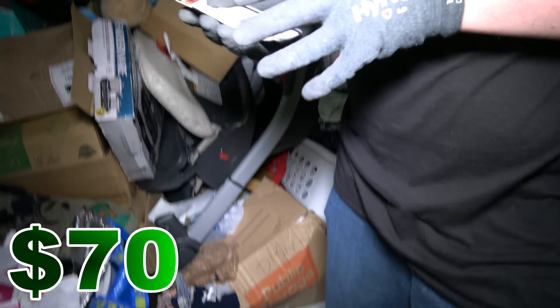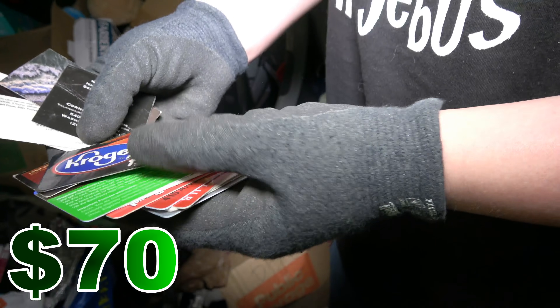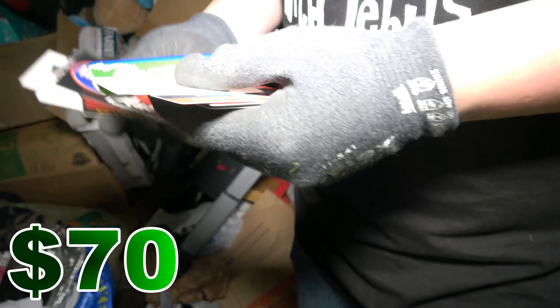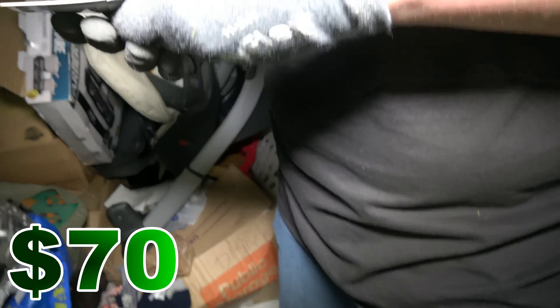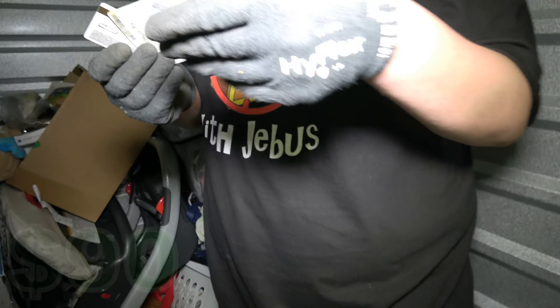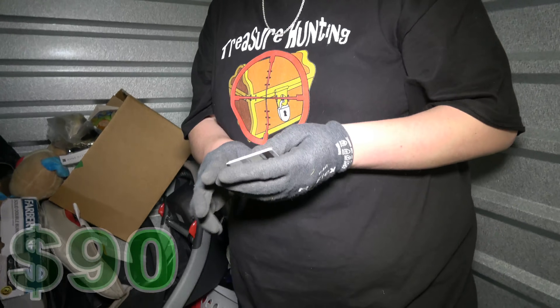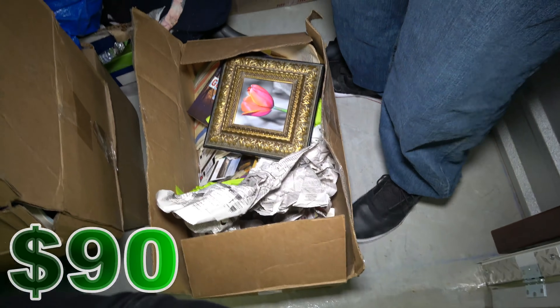Let's see a bunch of cards. Have we got some gift cards? Shoppers card. Safeway reward. Somebody's license. There's a Lane Bryant card and a gift card right here, along with their driver's license. We'll give that back, of course. I've said this before, but if you ever want to be an identity thief, man — storage units, that's the business to get into. You can end up with like a plethora of IDs.